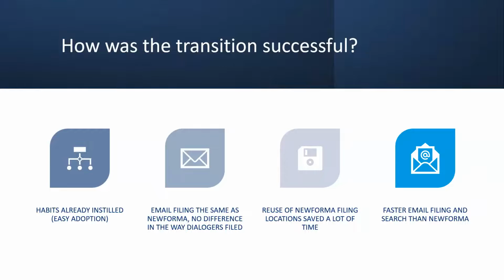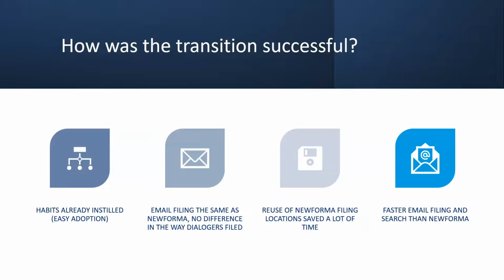huge. Again, we had hundreds of thousands of emails filed already that we didn't want to lose that history. And Mail Manager made it easy for us to bring that information back to our fingertips. And I think that's a testament to the application itself, that we threw it up against a different system that did email filing, and we were able to pull that information back. So the additional metadata that we have available on our emails was huge for us, right? We're able to now do those keyword searches like we were before, but faster.